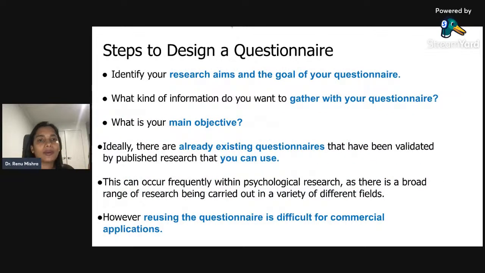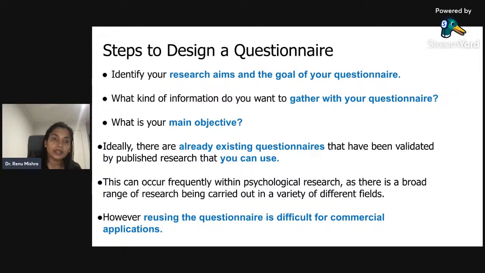Okay. Now, when I say design, structured, arranged, and so on, the question comes how to do that, right? Firstly, your research aim and goal should be very clear. What information do you want? For example, I want to understand why people buy property, why people buy real estate. What is their intention behind buying it? What different uses and intentions do they have when they buy it? So my aim is very clear.